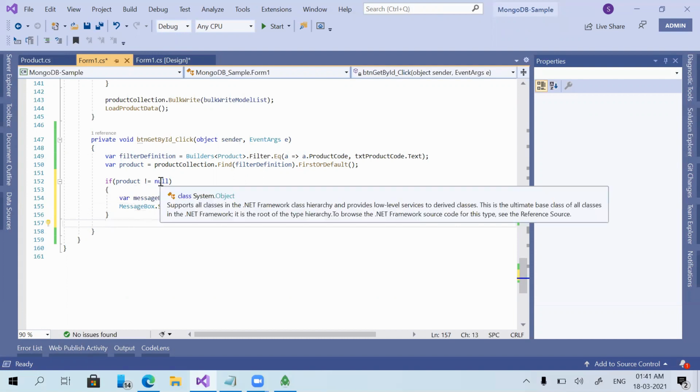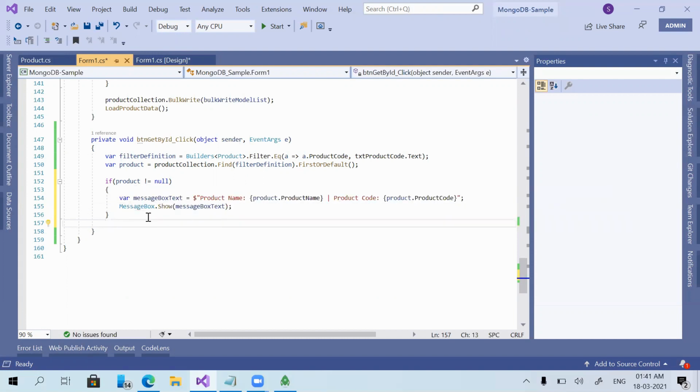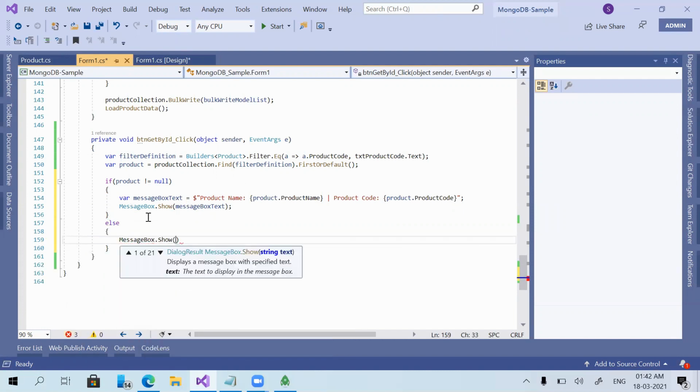If the product is not equal to null, then it should show the message box, else we have to show a message box saying no product exists with the given product code.